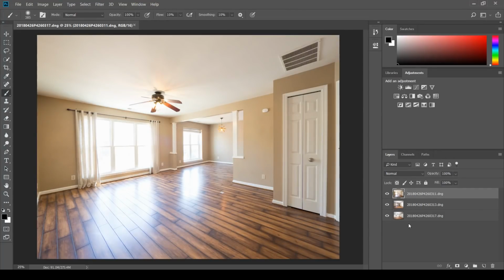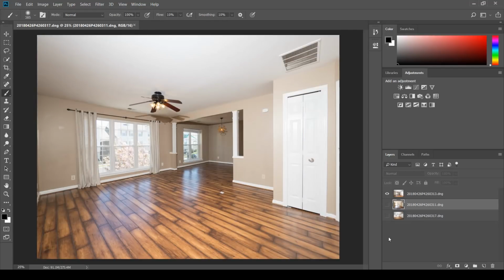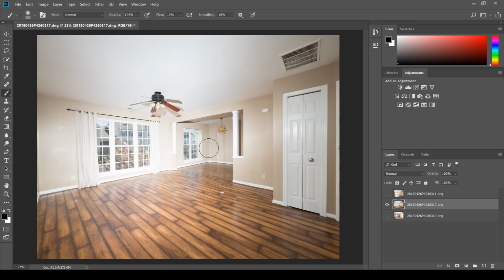Okay, so those 3 photos are now here layered on top of each other, and I'm going to arrange these in a way that, and it really doesn't matter which way you layer them so much. But I'm going to layer these in a way that it makes sense to me. So let me see what each of these are. So this shot here, I've turned off these 2, is the ambient light. Okay, so I'm going to move this down. Now this shot here is the natural, the flash shot, okay? And this is the one where the flash shot kind of properly exposed the room. This one I want to be at the bottom, okay? And then all that's left is this one. This is the window shot, right? So I'm going to move this up to the top.